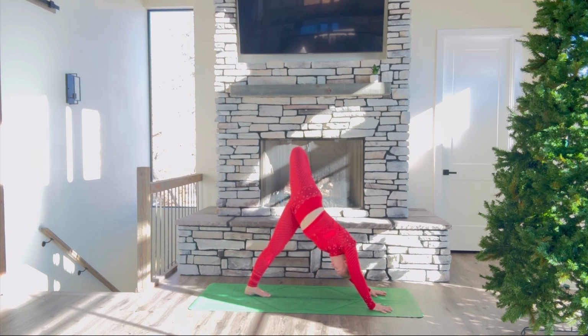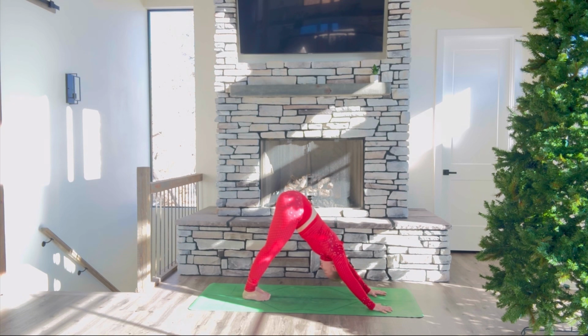Right foot stays down, lift your left leg, open the hip and bend your knee. Just letting that left leg really pull back behind you. And then circle your hip, open it around. So your knee's going to turn out to the side and then down to the floor and then rotate up to the ceiling. Just circling that hip around, making as big of circles as you can. And then stretch it to the back and release the foot down.